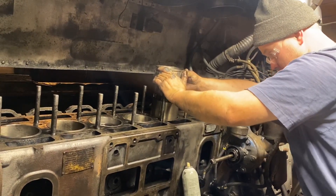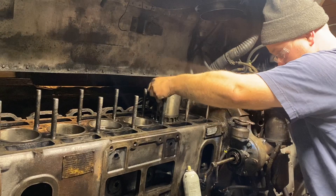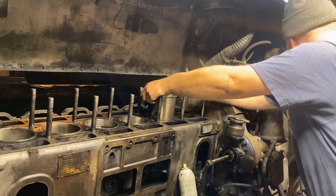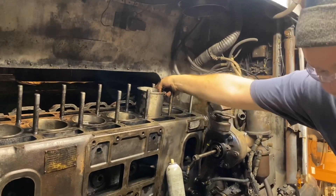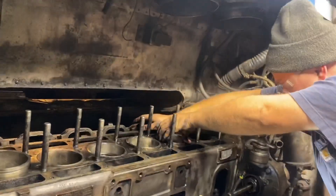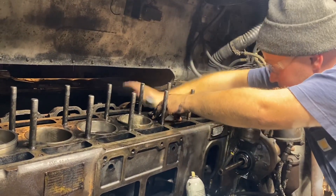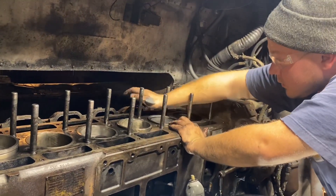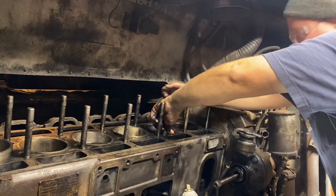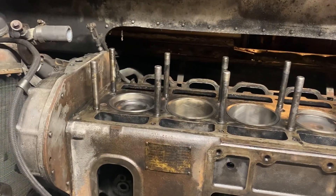Slowly come down. Stop. Can you go spin the crank just a little bit? So really slow with my hands — at about maybe an eighth inch for the piston lift in the liner. It's a little bit longer. I think the piston isn't seated all the way. It shouldn't come out at the top.